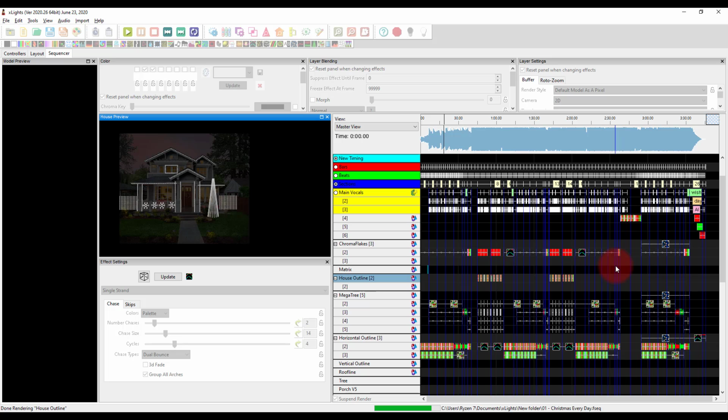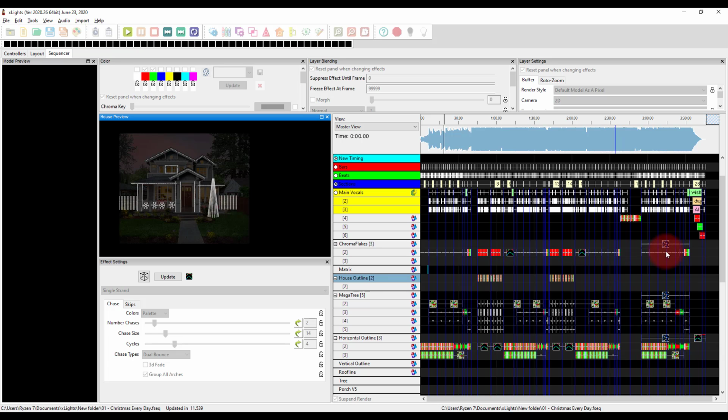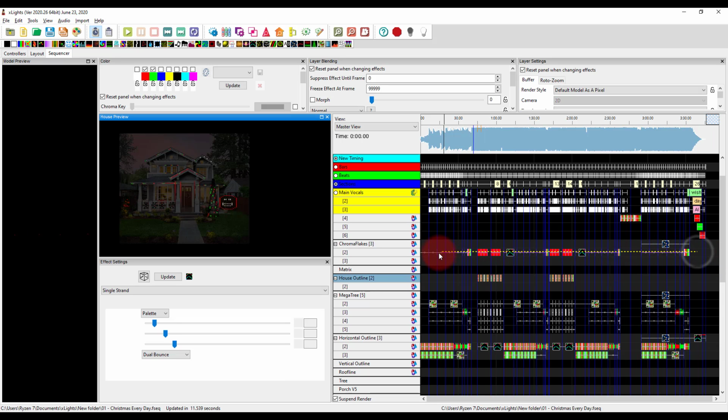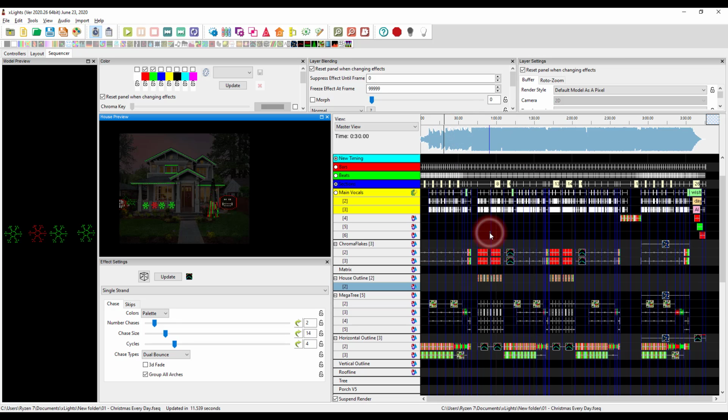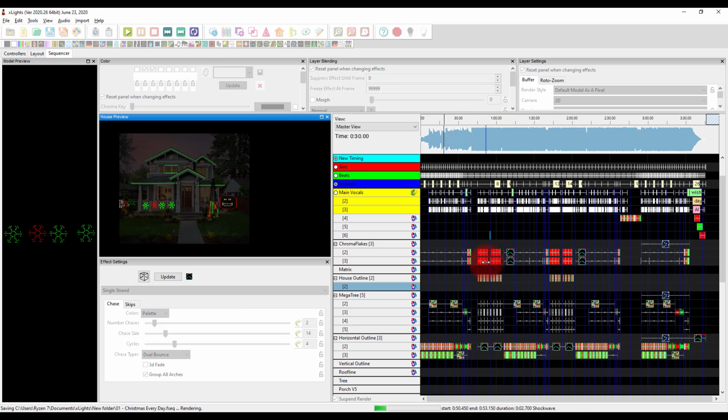The general gist here is just to watch stuff and just optimize what they've done for your house. I mean, sure, you can absolutely leave it how it is when you drag it in at first. And you know what? You're going to have a pretty darn good sequence. But if we tweak things around a little bit to fit our layout just a little bit better, we can get some more out of it.